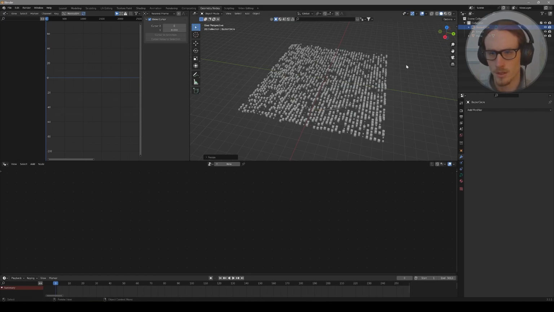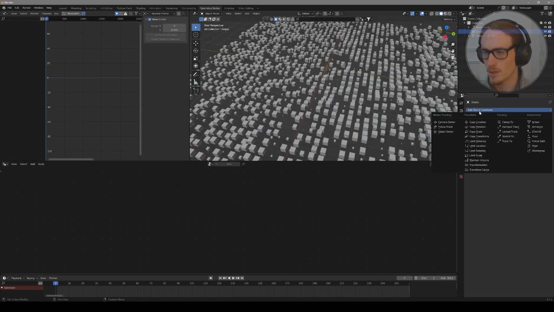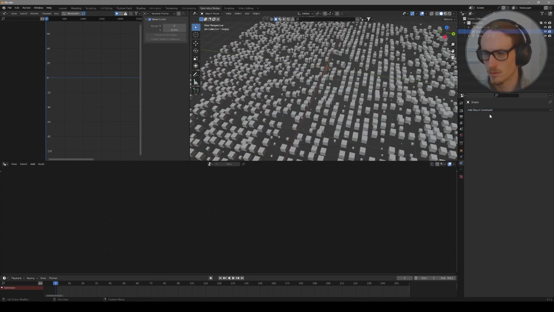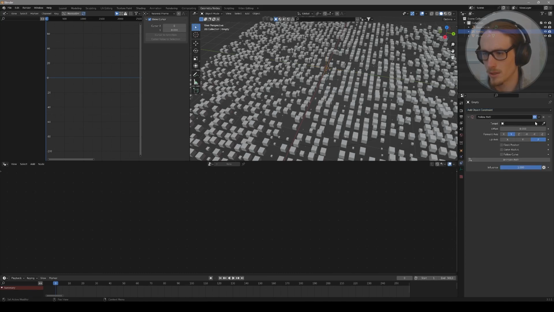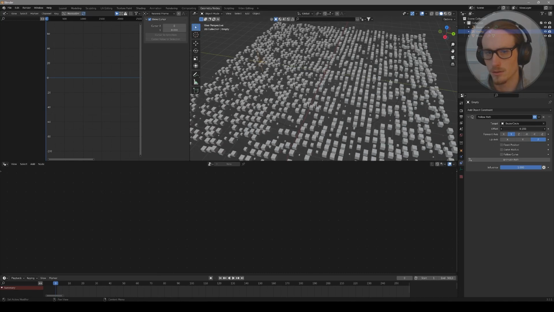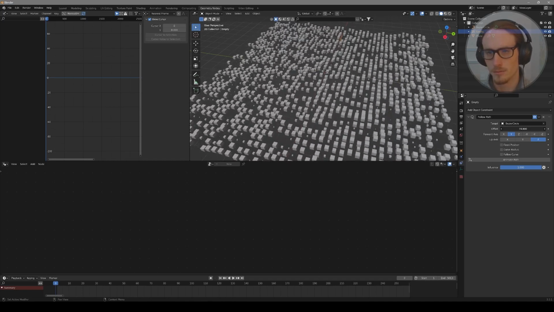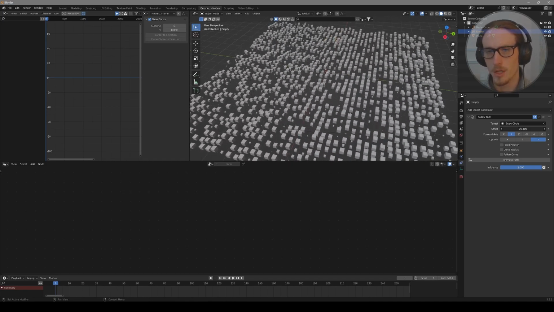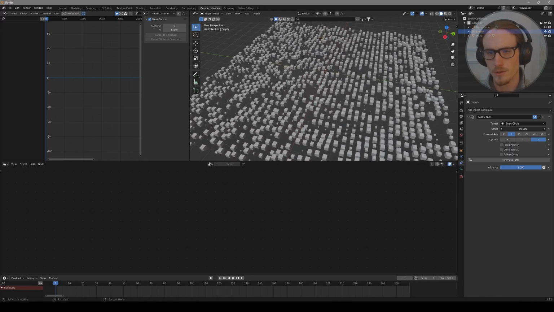Doesn't really matter. So to make our empty follow that curve, we select the empty, either in the 3D viewport or over here in your manager, empty, add object constraint, follow path. And then we select our target, which will be our Bezier circle. Now if we change the offset, it moves that axis around the curve. So this offset could be animated to music then. So you would see more offset happening at certain points in the music.